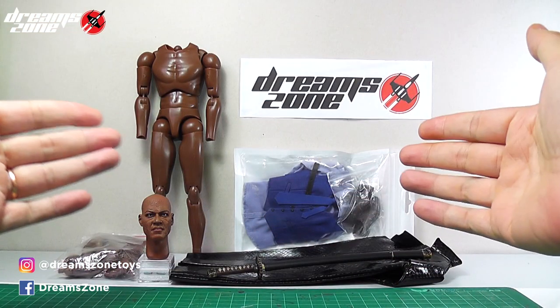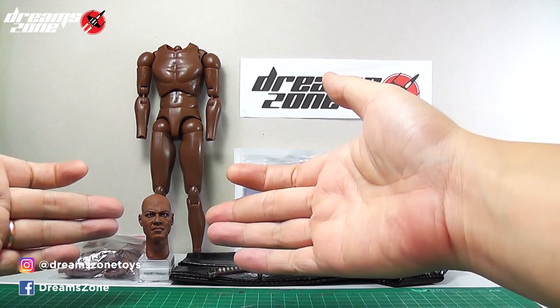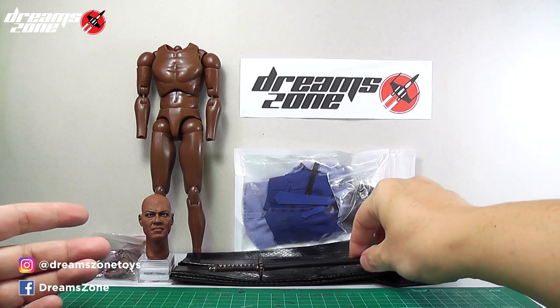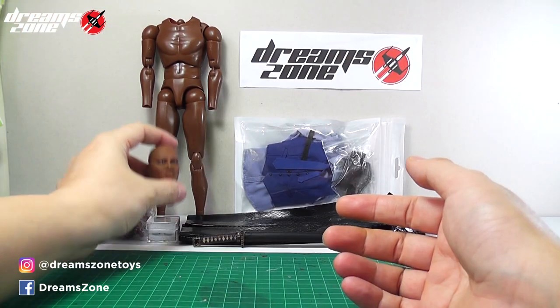In front of us, there is all the material I need to build the Matrix Morpheus. First, we have the painted head sculpt, the African male body, the suit and trousers set, the overcoat, and sure, the katana samurai sword. Okay, let's get a closer look. Let's check out the head sculpt.